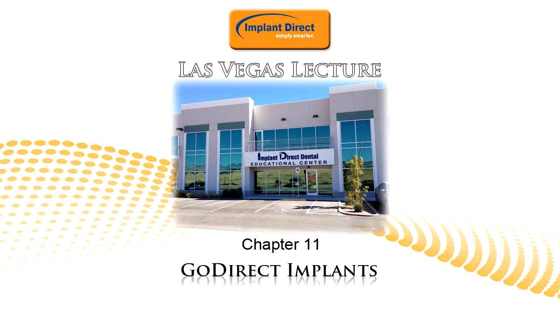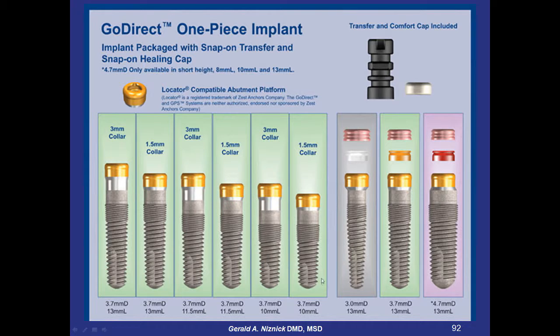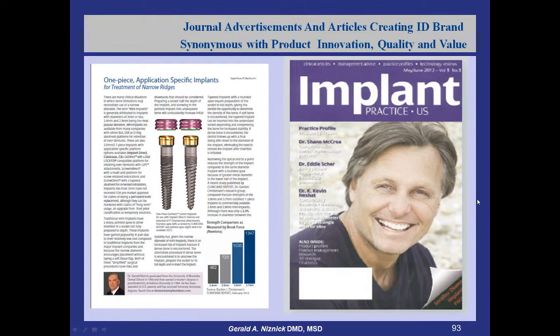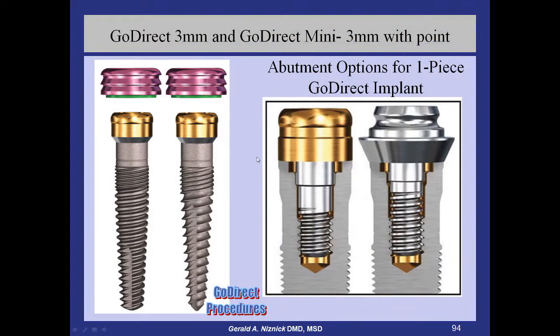We now have the GoDirect with a pointed end. The GoDirect first came out with a round end in a 3, 3.7, and 4.7 diameter implant. Here was an article that I had published talking about the new mini GoDirect with the pointed end. And this implant has internal threads, so it can take a variety of other abutments. I'm going to show you a video now that goes through these procedures in great depth.